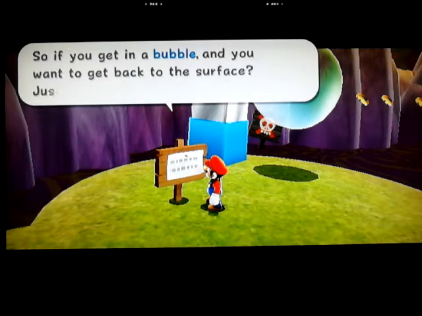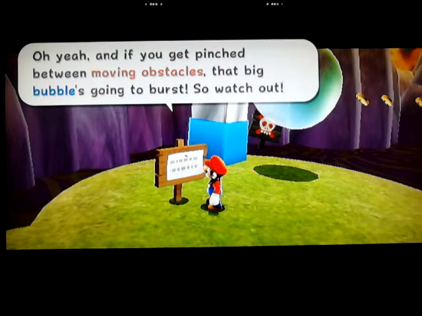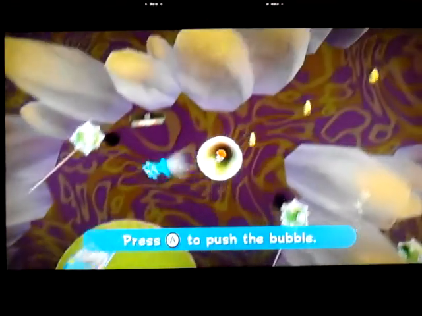Into a bubble and you want to get back to the surface, just press Z to get down. Oh yeah, and if you get pinched between moving obstacles, that big bubble's gonna burst. So watch out. That beady voice. Oh, so how is there 2 flow boards?